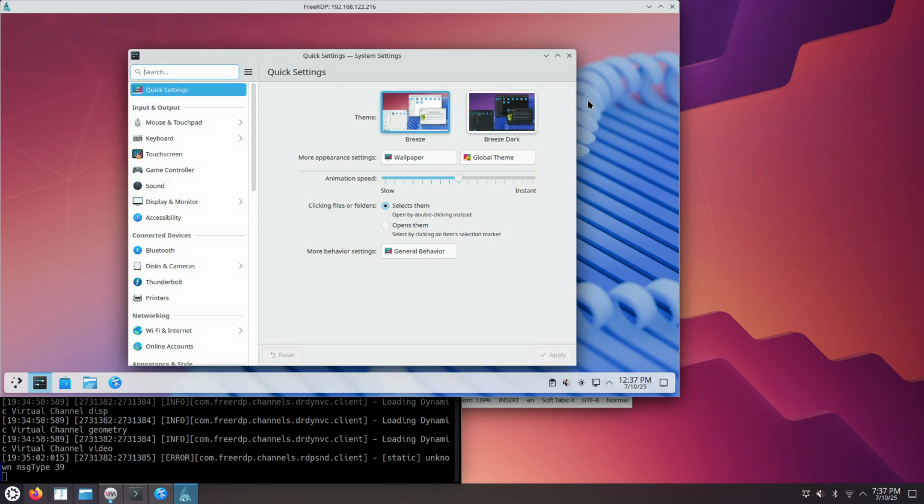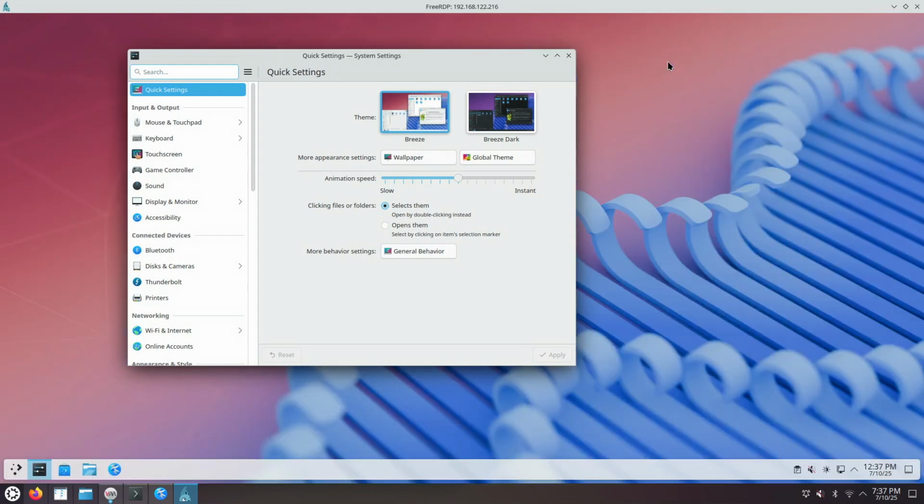My CPU is not used that much. It's using the best virtualization technologies possible in the sense of the network interface card, VirtIO, and the virtual hard disk also of type VirtIO.